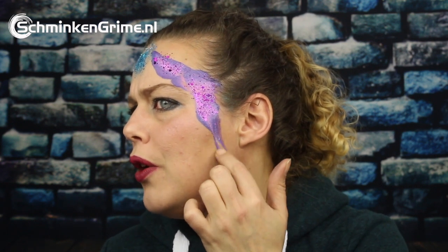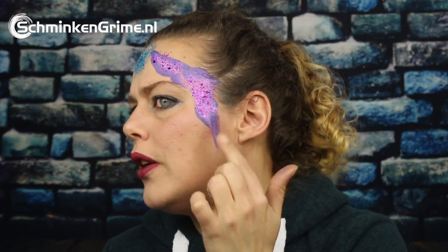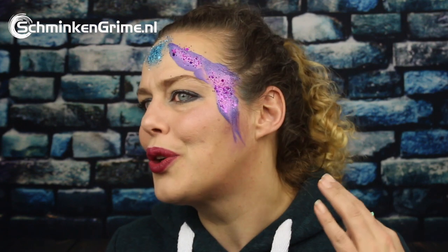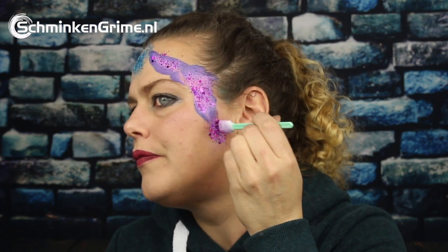As you can see, that sticks to the Vaseline extremely well. I've got a bit more to show you how it works when you put it over face paint — just to show you that you can actually work with it over paint. As it is just a grease, it doesn't affect the face paint at all. Once again the lollipop with some water, now using the purple to show it on this paint. This totally covers the face paint, but I wanted to show you that you can use Vaseline over face paint as well.